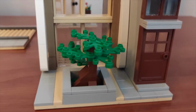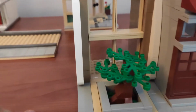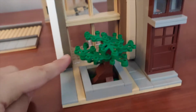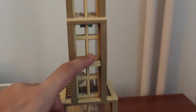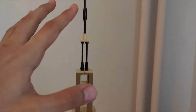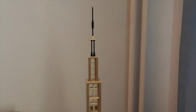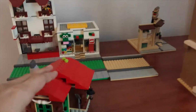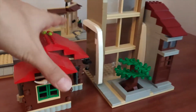So now this is how I finished building it, and we have 1, 2, 3, 4, 5, 6, 7, 8, 9, and that antenna, and it is just so high, especially compare that to this building right here. Like, that is not even close.